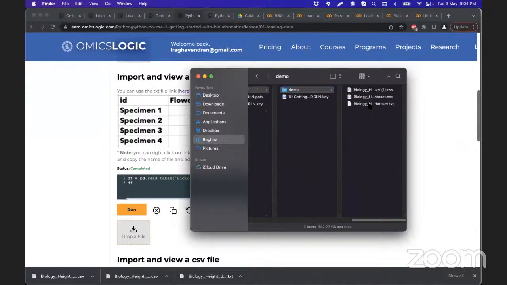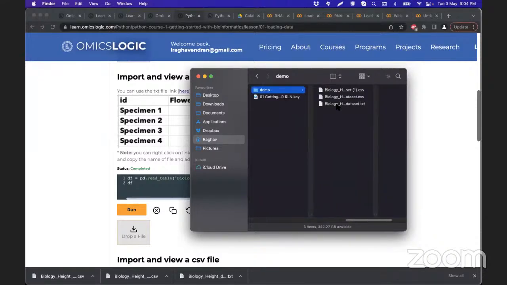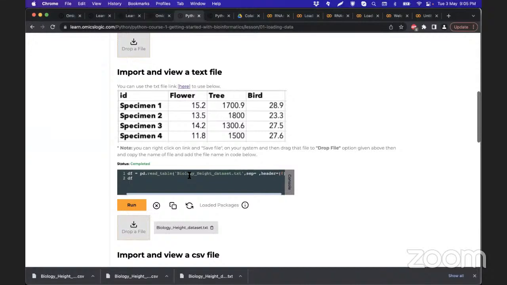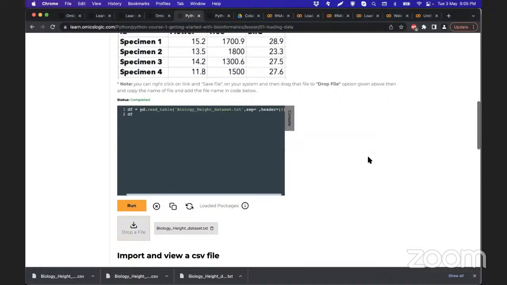So this is the data set that we are dealing with. Let's take it and put it in, drag it. It's not letting me do it. Yeah. Drag it and drop a file here. And yes, it is loaded. And then let's see, some portions of this sample are not complete. You can see that by running, and it is going to throw us some error, most likely.